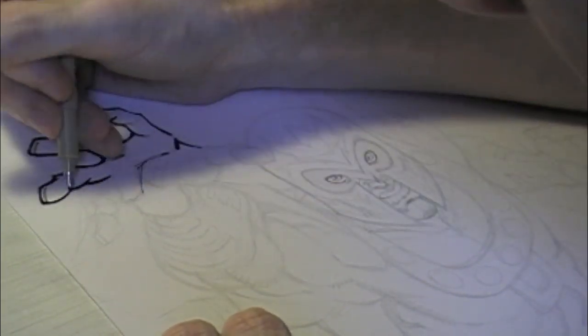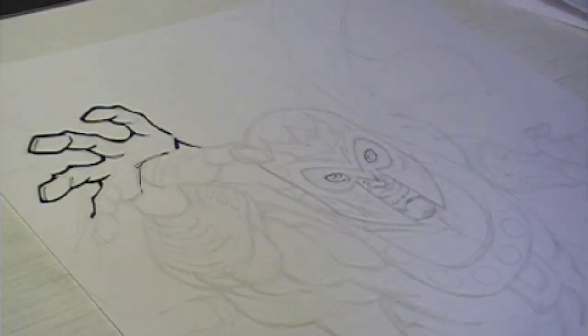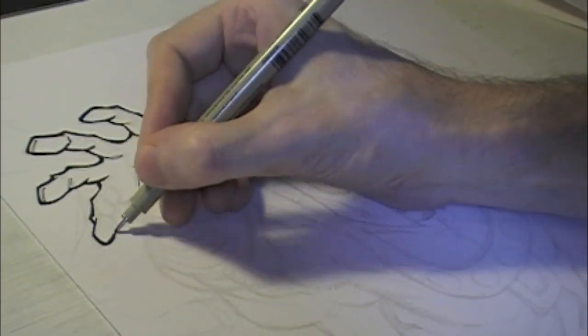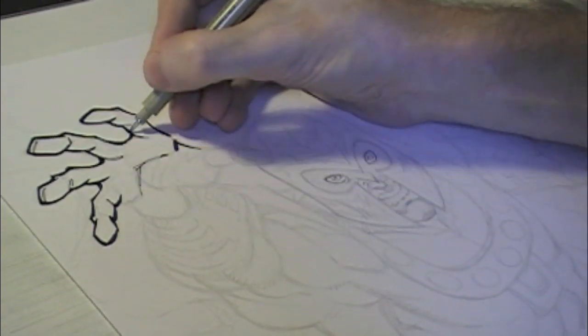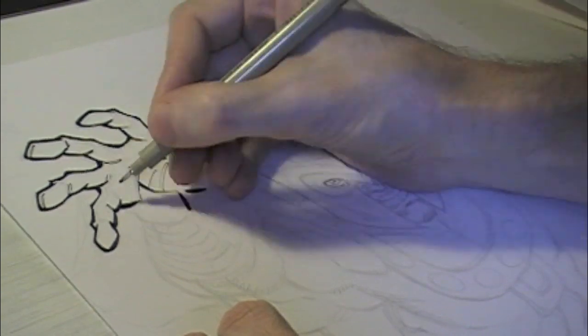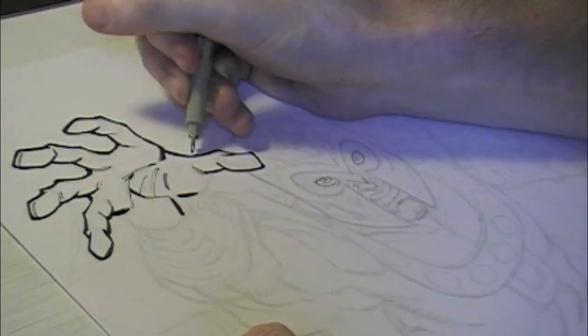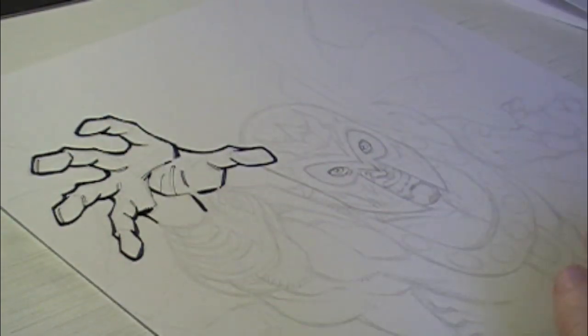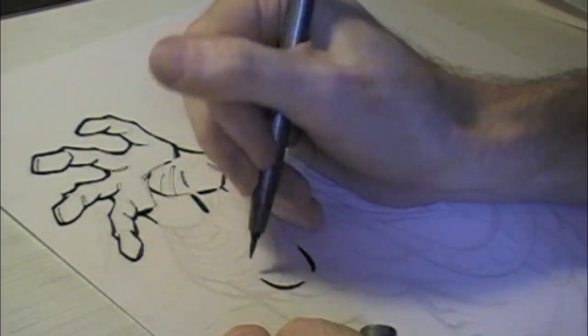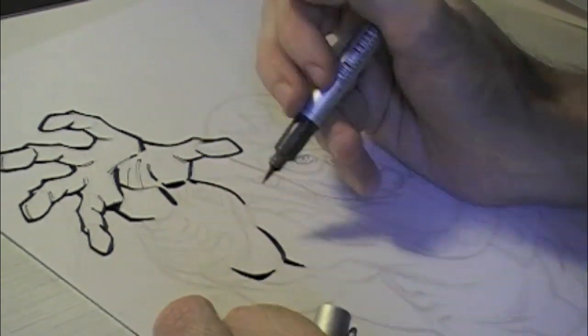For the inks, I use mostly Pigma Micron markers. I'm using a 08 here. I also use 05, 01, and a really thin 005 for the smaller details. I also like using a Pentel pocket brush pen, which I'll be using a little later on in this video. Copic Multiliner pens, which I'm about to use right here for these brush tips to get bigger, beefier, bolder lines.